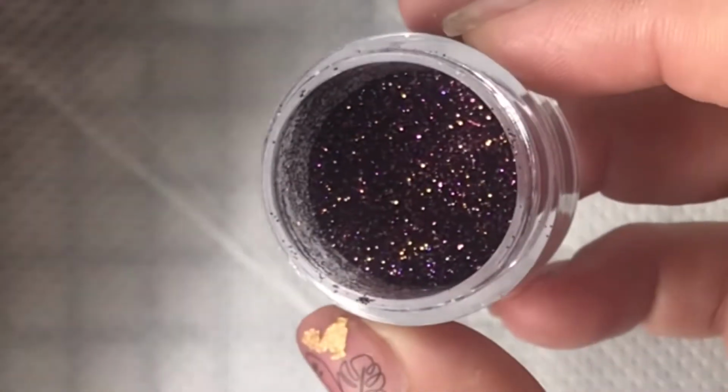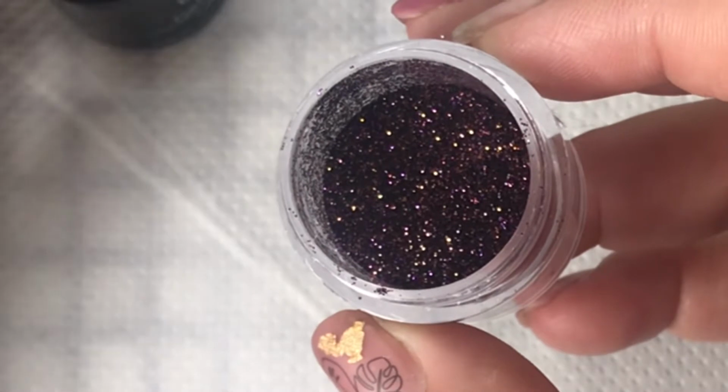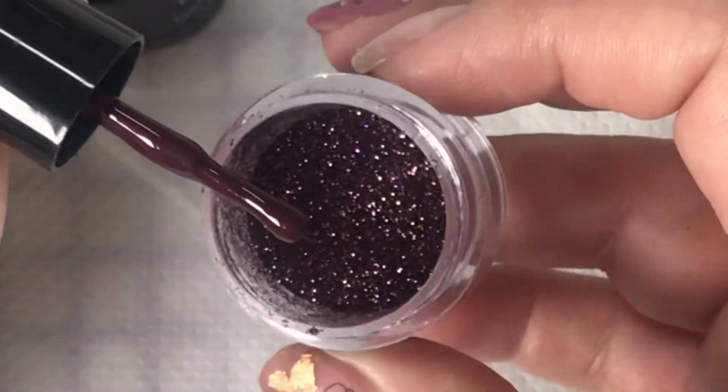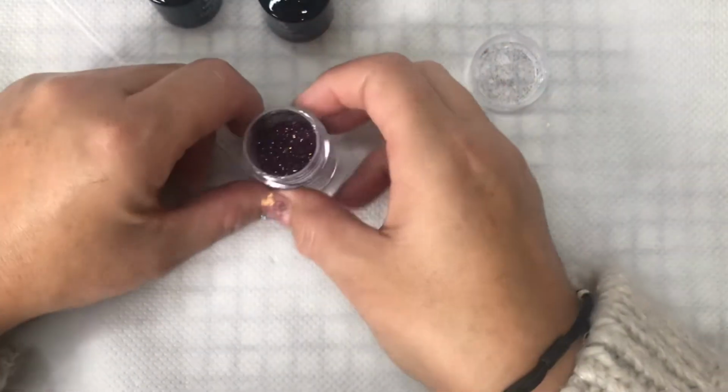and I thought that would bring out the colours of the polish nicely. So I'm going to make a start and we'll just see where it takes us.